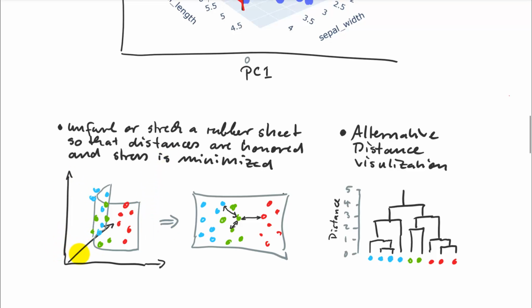So we lose that orthogonality, so my axes are not at right angles anymore necessarily, but I get better representation of the distances. Or I can think of completely alternative distance visualization. So that's a cluster analysis with a dendrogram. So my points or observations become leaves of this inverted tree, and then the ones that are close to each other, there you can read off what their distances are, literally those. So those distances here are represented by this distance scale, and as my observations become far apart, for example the blue and the reds, then those distances are higher.